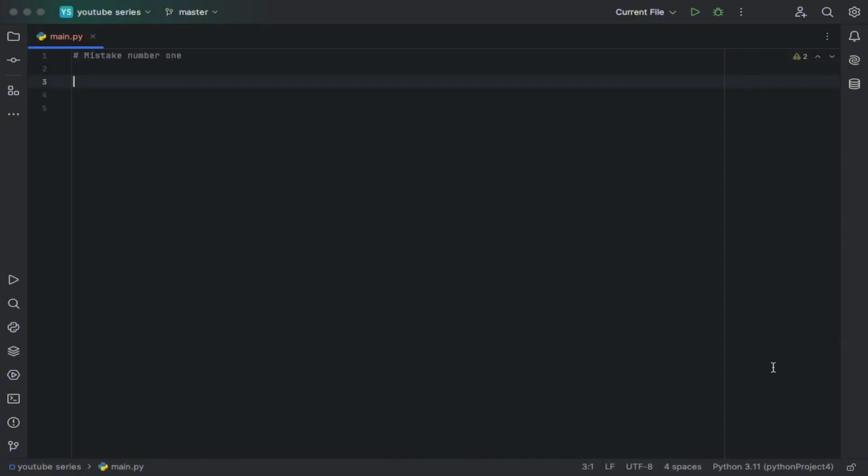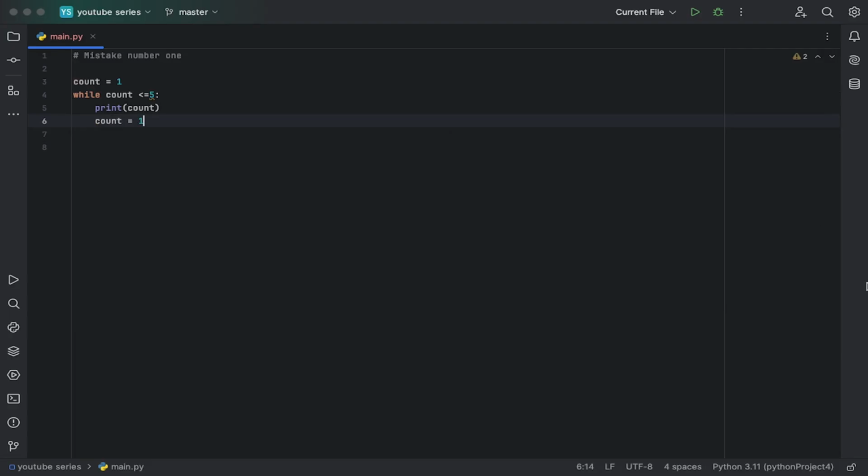Okay, mistake number 1. And this is the one that every single beginner hits at least once. The infinite loop. Let me write a simple counter. I am creating a variable called count and setting it to 1. Now I am writing the while condition, while count is less than or equal to 5. And inside, I want to do something each time the loop runs. Type count equals 1.